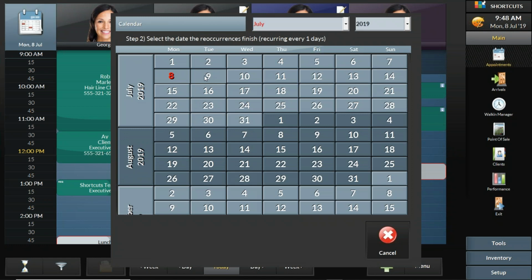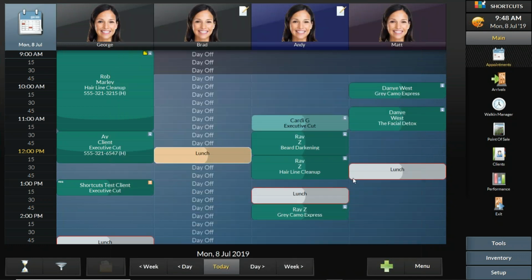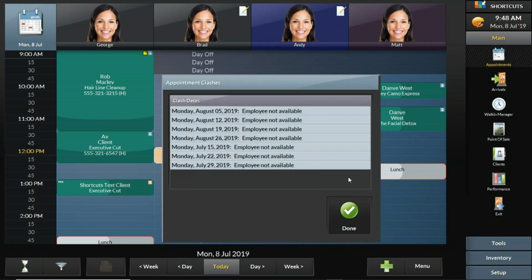So now Shortcuts recognizes, okay, he takes a daily task at the same time. So when is this task going to end? So let's say I only book him out for the next 2 months. So I'll choose the last day in August, the 31st. And Shortcuts will now schedule him every day of the week at 12 o'clock. Now Shortcuts is warning me.